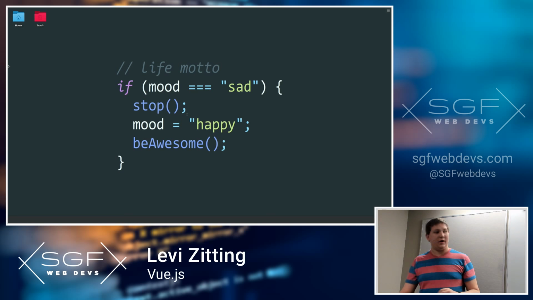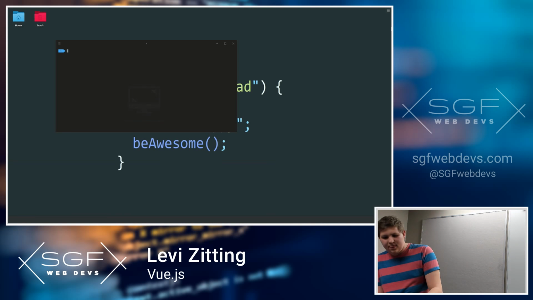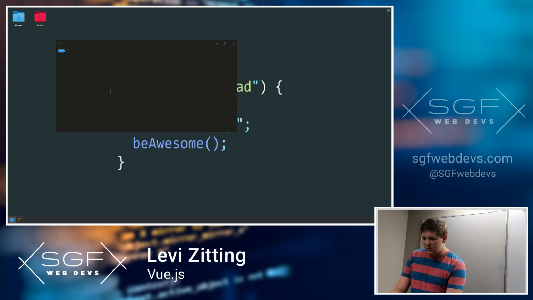Okay, there we go. What the heck is going on here? It's putting one screen up here, then the other on here, or turning one of them off.